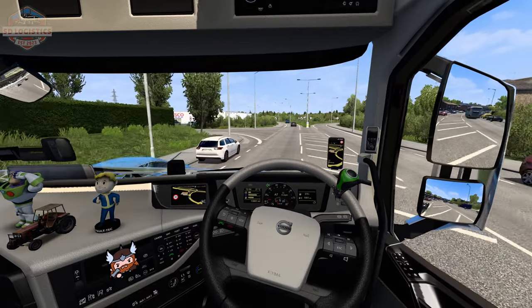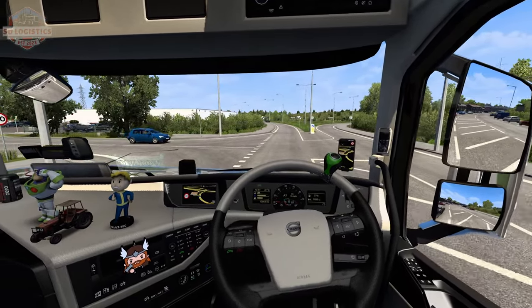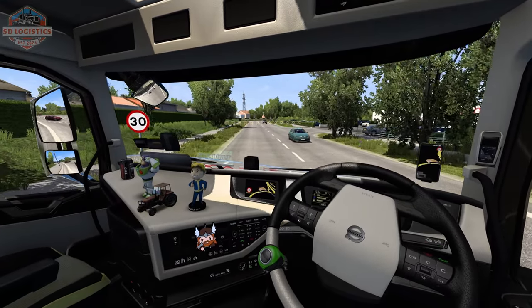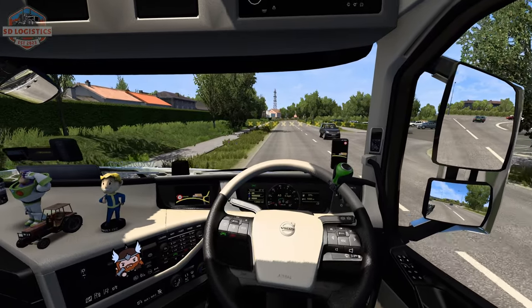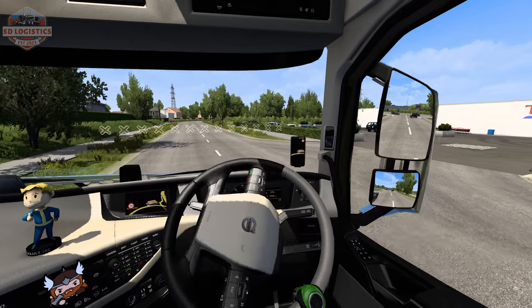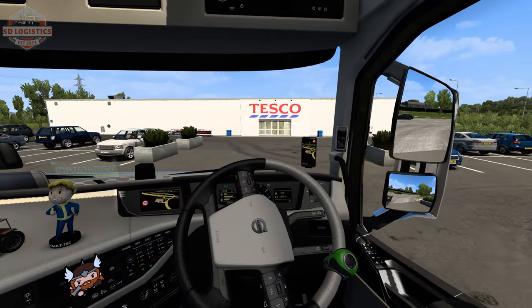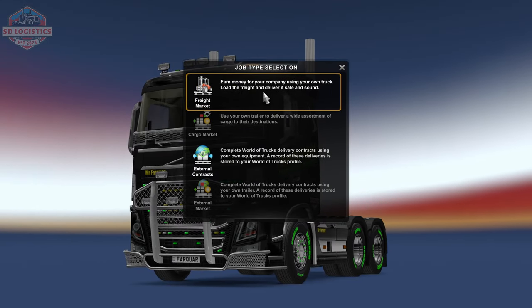Tesco's is here. I haven't set my GPS, so yeah, it's here. There's sort of only one road in and out of where we came from, so I figured that I might be able to find it. There we are. If I remember rightly, when we came in, this was a bit of a pain in the bum. Right, freight market.